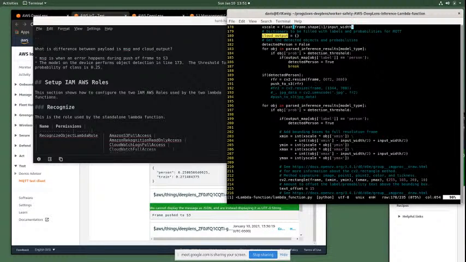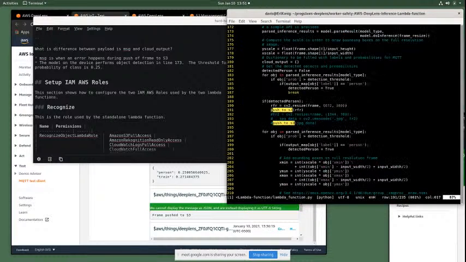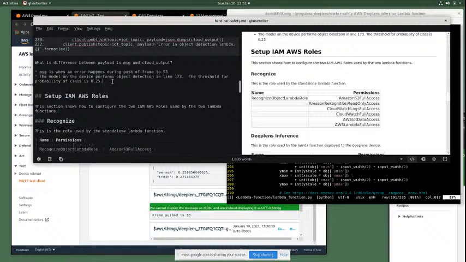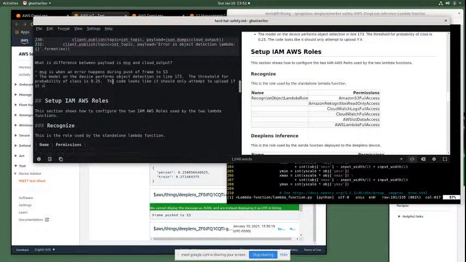Let's look just to make sure there's no other way to get to S3. Called. That's the function. So he's only supposed to, so this is odd. Okay. So the code looks like it only attempts to upload if it sees a person with greater than 0.25 certainty.